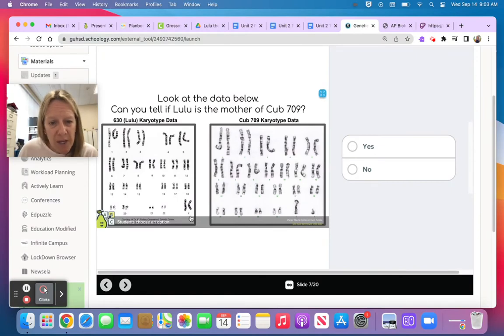What you can tell from a karyotype is whether you have a female or a male. So this is XY, this is XX. And you can tell if there are any extra or missing chromosomes, since some chromosomal disorders can result from extra or missing chromosomes. But you can't tell what genes are where. You just see the chromosomes.